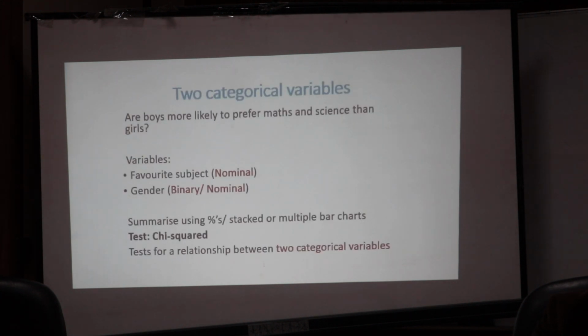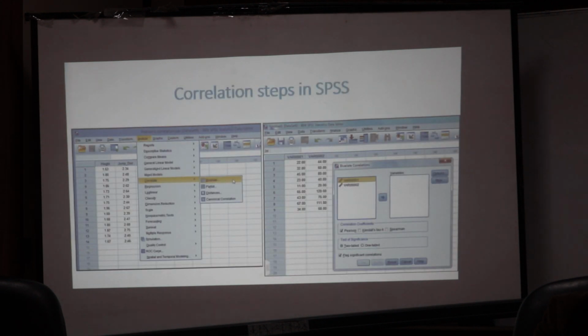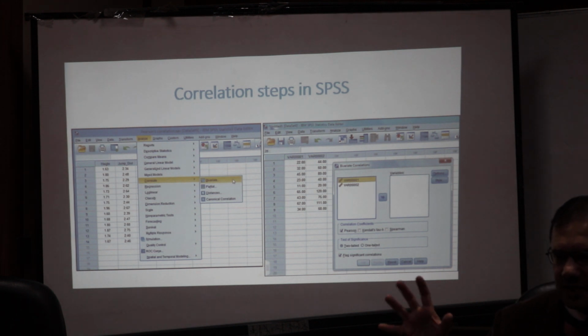Two categorical variables, we mentioned this already. We will use chi-square. Scatter plot, correlation. Correlation, usually we choose it when we have what? We have 2 types of correlation, Pearson and Spearman. And we have a 3rd one as well. We call it Kendall, but I haven't used this before. We most commonly use Spearman.